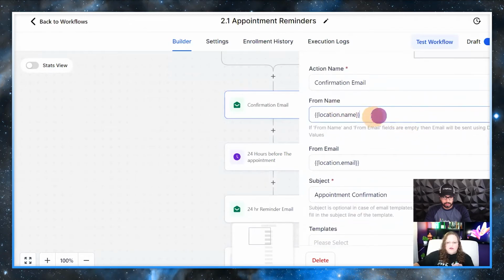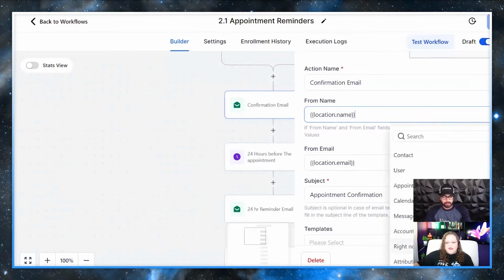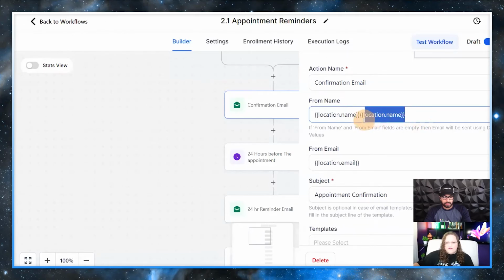So we've already used custom values. These are my favorite thing about HighLevel, because these custom values allow us to create snapshots and systems that will pre-fill in different information. So for example, I wanted the location name or the sub-account's business name to auto-populate here inside of the snapshot. So you guys don't need to add this. What you're seeing here is what I've added for you. Now, to add your own, you just simply click here and, like, I want the account name. So I would just add that. Okay, so super, super simple.